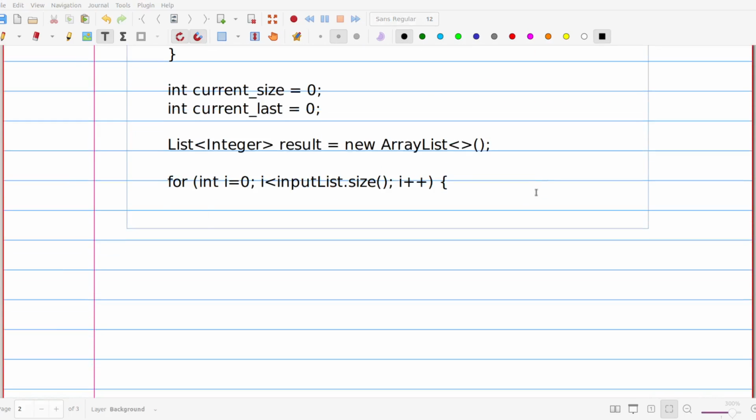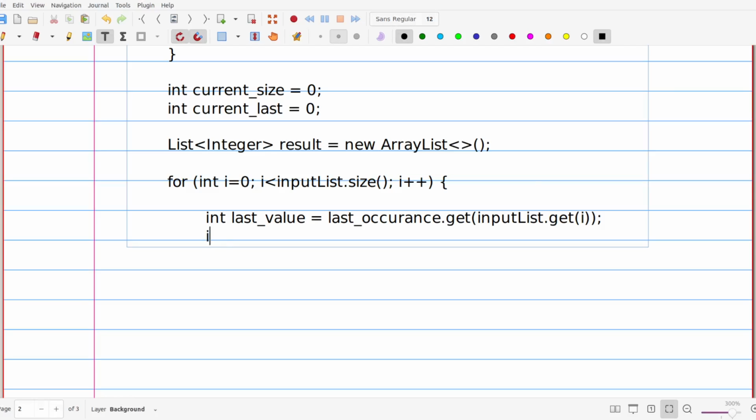Okay, so the first thing is that we wanna update that last value. We wanna actually make use of this. We're gonna record this last occurrence from our map, last occurrence dot get input list dot get of I. So this is gonna give us the last value, right?